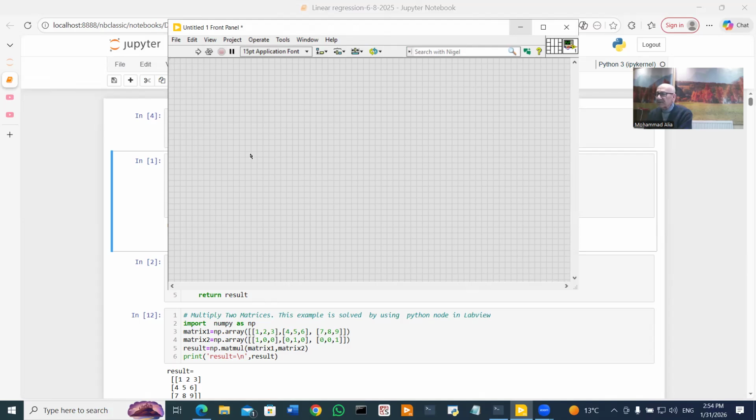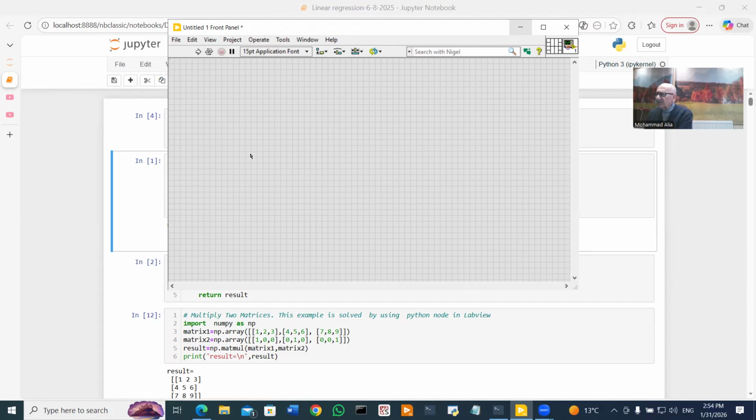So it seems now it's clear that the best thing we can do here is to join these two marvelous environments together, so that we can supply the data from LabVIEW to Python through this Python node. And inside Python, we carry out the regression and classification tasks.